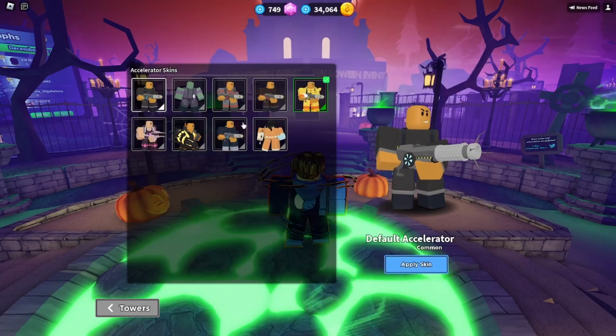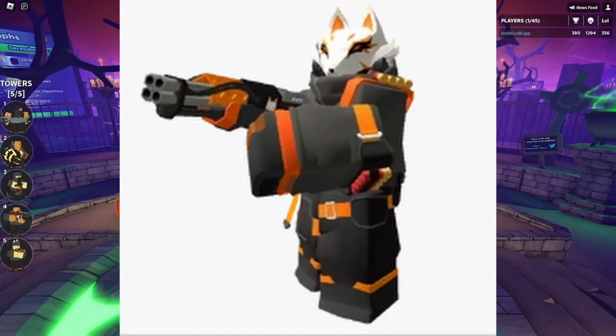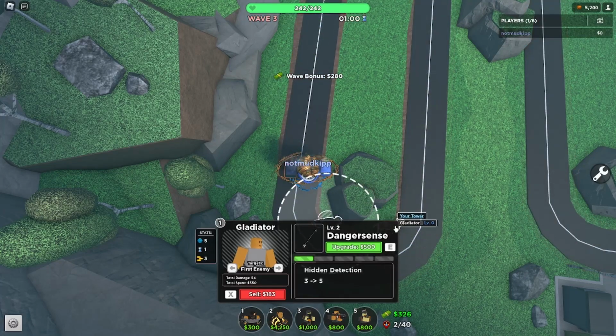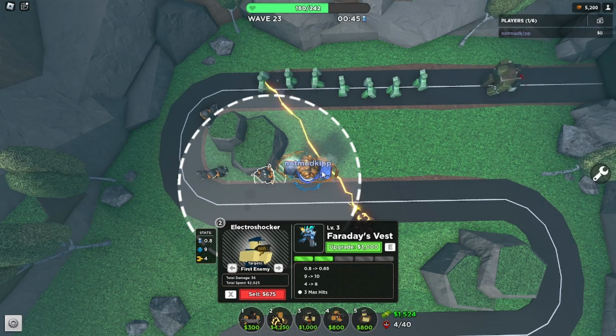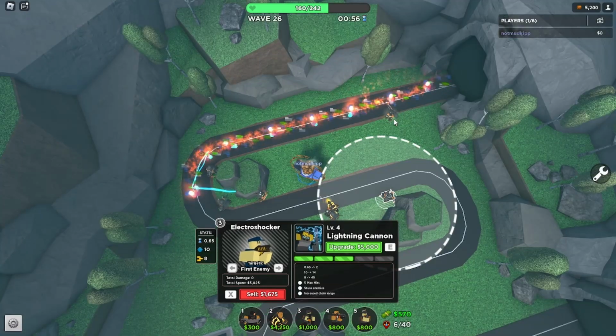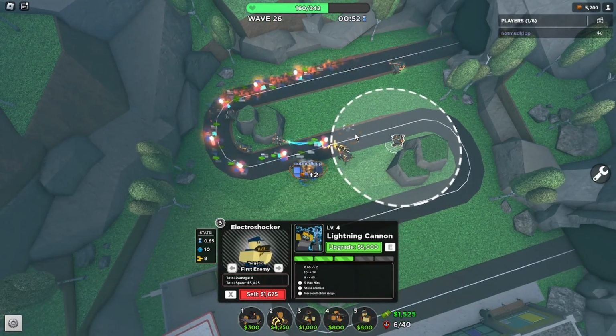Next up is a pretty recent crate, the Vigilante skin crate, having very limited skins. Sorry Shotgunner, while you are the coolest one, you're not coming to this. Gladiators in the early game are very strong, so the early game wasn't a problem, and after I got a level 4 accelerator, I started getting electroshockers upgraded to their stun upgrade to try and kill the tank. Fortunately, I was never going to get to try, as the glitches on Wave 26 proved to be too fast for even the stun stealth.